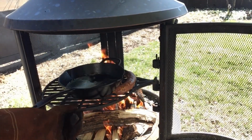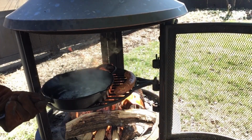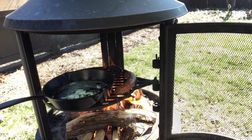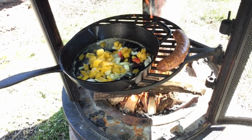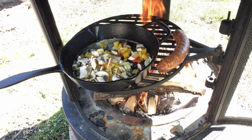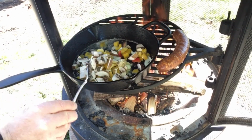Okay. Is our butter nicely rendering down there? Add some onions, add some peppers, and we'll add some mushrooms. And we'll put in like a half teaspoon of minced garlic.